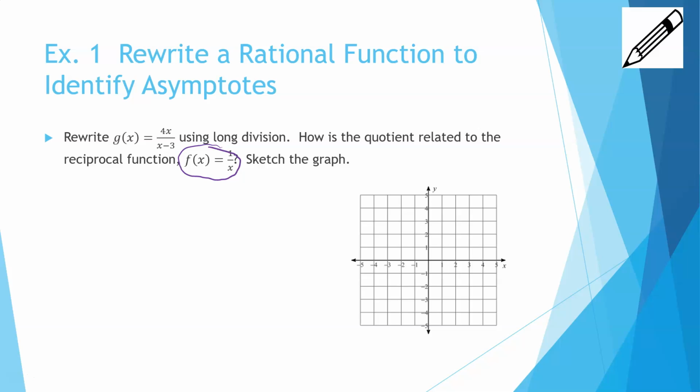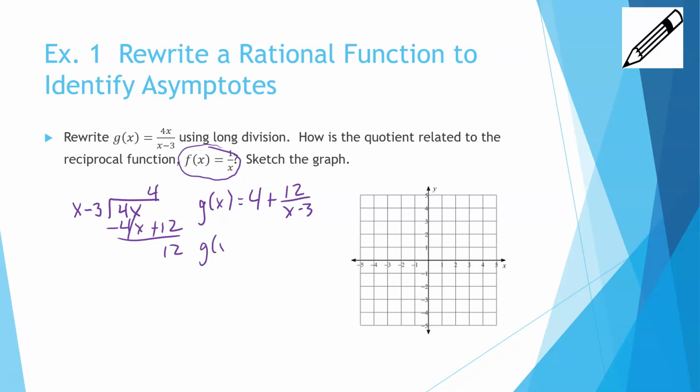So if I take this rational expression, which we'll talk about what that means in just a second, and I do long division with it, saying put the x minus 3 out here and the 4x here. You could also do synthetic. The x goes into 4x 4 times. When I multiply it back out, I get 4x minus 12. Change my signs, and I get a remainder of 12. That means that we can rewrite this as 4 plus 12 over x minus 3. That goes back to last chapter about how you do long division and how you then can rewrite a remainder.